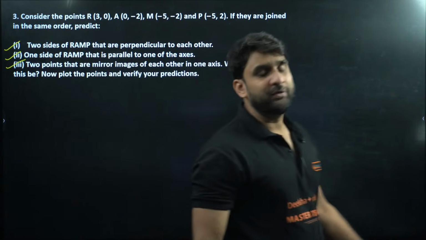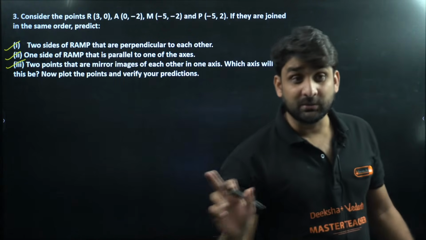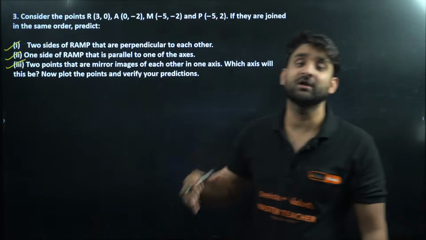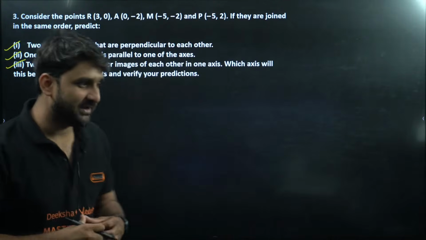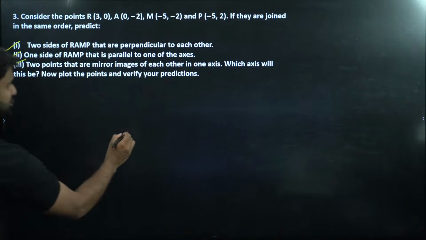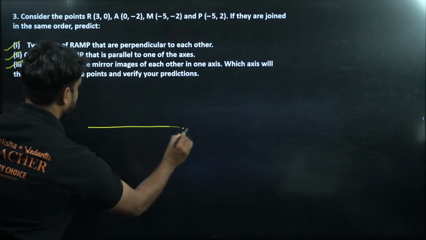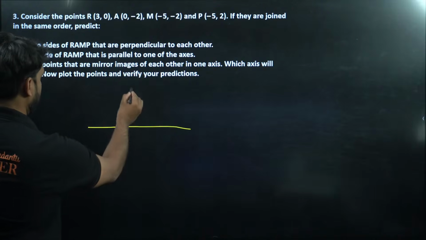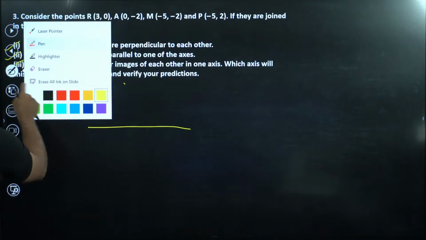So we cannot solve such questions directly. To solve these questions, we need to draw the coordinates. We need to draw the x-axis and y-axis. So let's draw the x-axis and y-axis first. Let me show the diagram. This is the x-axis, and here will be the y-axis. Let me draw the diagram a little bit larger.